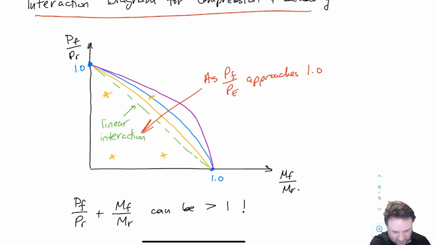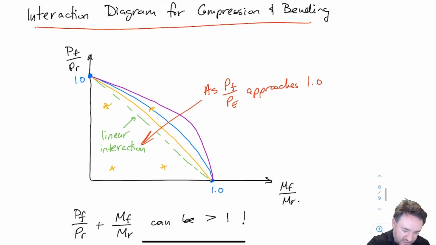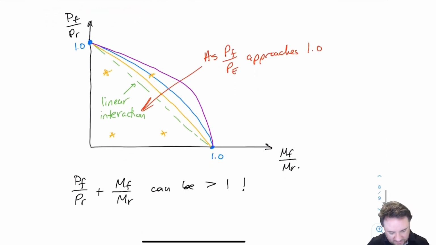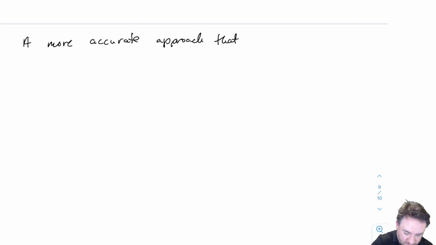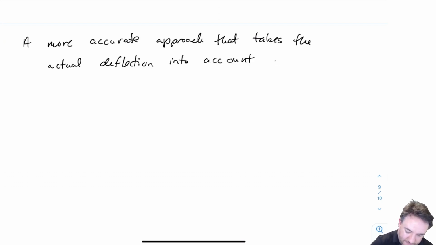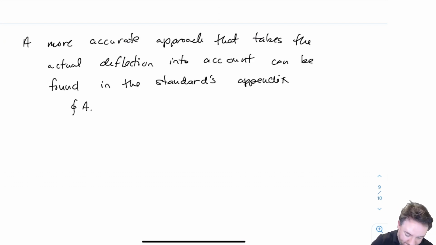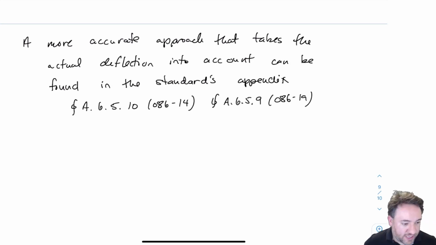Okay, the last thing that I want to cover here is that there is actually a more accurate approach to take into account the P delta effect. And that approach is provided in the appendix. And I just want to talk about it a little bit here. If you go to the appendix of the standard, there are quite a bit of useful things that are not mandatory to apply under the standard, but they are useful and recommended things that you could do. Usually some of them require some more work.